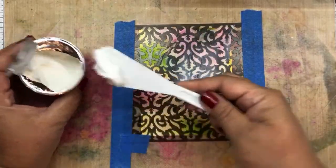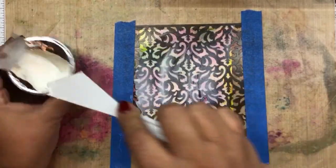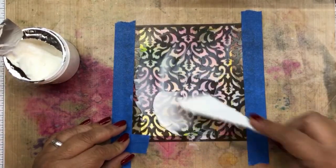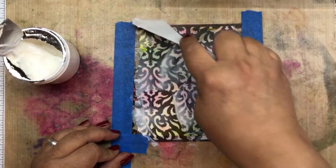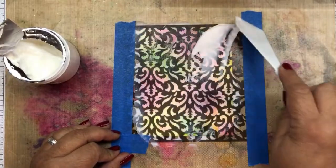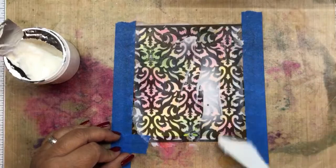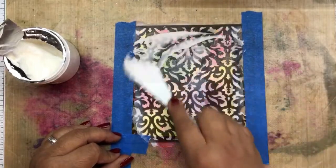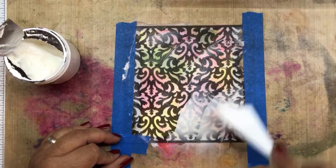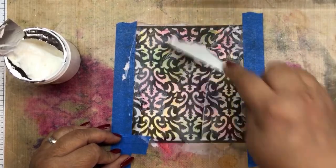Okay. And then just kind of go over there. I'm trying to stay on the paper at least. You know. On my cardstock that I've colored. And I am scraping it a little bit because, I don't know, because I just am. I don't want it too thick, you know. We'll come back. I'm going to make sure I just want to make sure everybody's got a little bit of it. And then I'll come back and make it a little bit thicker. Okay. All right.